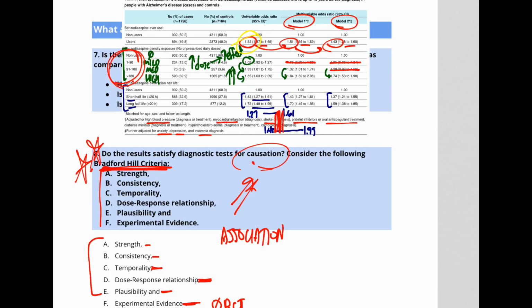You should be able to read a table and get the idea of what's going on in there. And you're just looking for trends in numbers. 1.52 versus 1.51 doesn't matter as much as knowing that this is significant, and this is greater than this, and that's greater than this, but the confidence intervals here may overlap, right? You're looking at those sorts of things, and you're also looking at what this table is saying. And I think that's probably one of the more important things: you need to be able to read a table. That's something they may give you on boards.